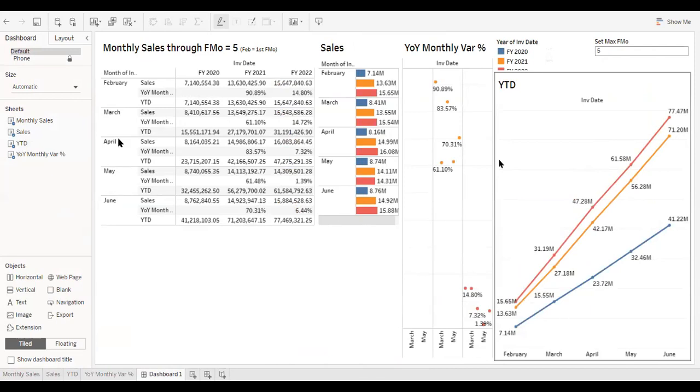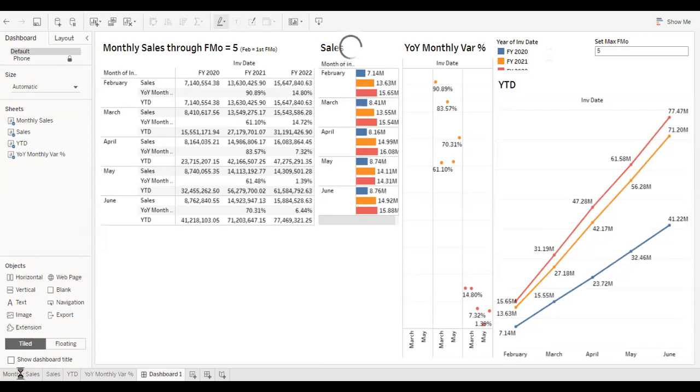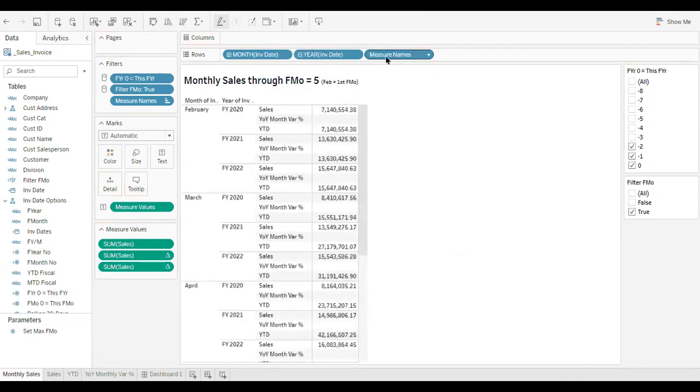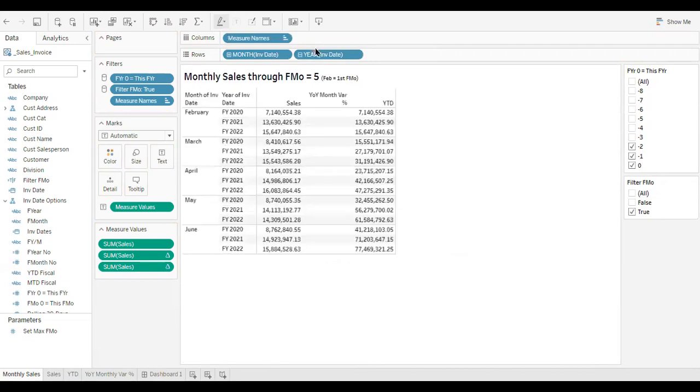One of the goals is to align the months here with the month here and with the month from this widget. So let's do that. Let's put the year after the month and then the measures as columns. And then when we make this kind of change, as you can see, the year-over-year month is gone. What happened?